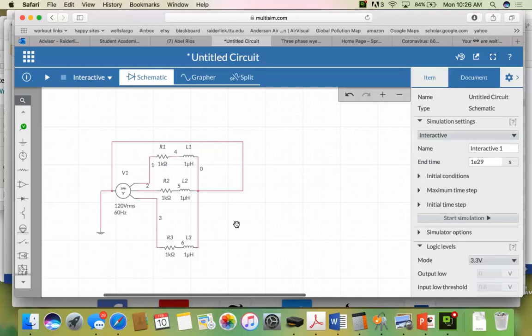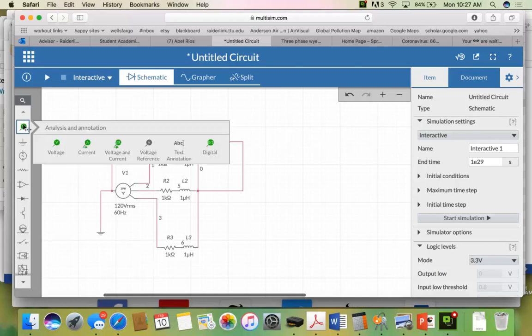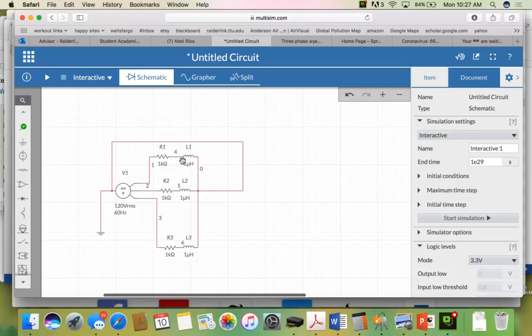So okay, you can see now it's labeling some node points, and then I've got my neutral wire. I've got it grounded. Now you have some measurement capabilities, so you can measure voltage and current, and there are several other things you can do with this meter measurement. There are switches that you can input. So the best thing really is for you to just play around with this. As you can see, I've got my three-phase circuit here.